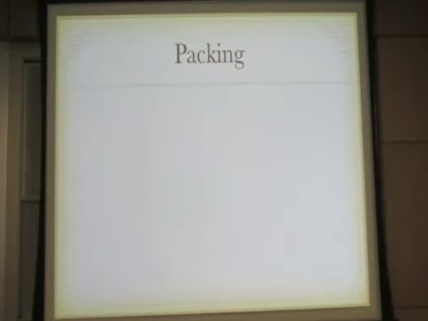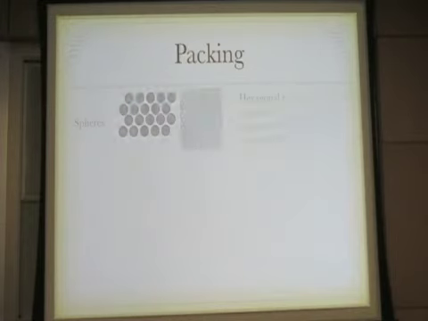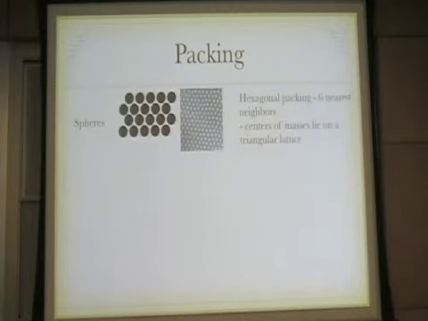The problem of packing is very general. It's how much of an object you can fit into a certain area or a certain volume. Let's first start with the packing of spheres, or in this case in 2 dimensions, the packing of circles. It's been very well studied, and the most efficient way is hexagonal packing, where each sphere is surrounded by 6 nearest neighbors. The picture over there is a picture of spherical colloids.